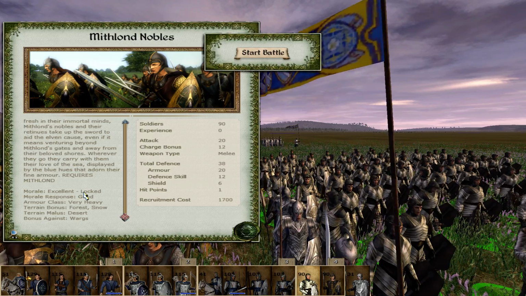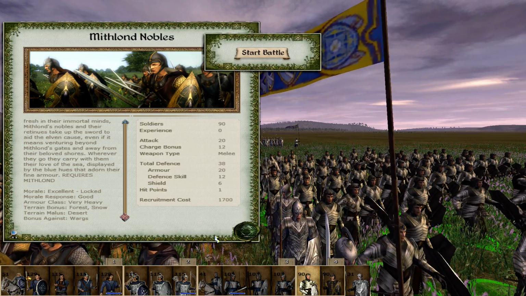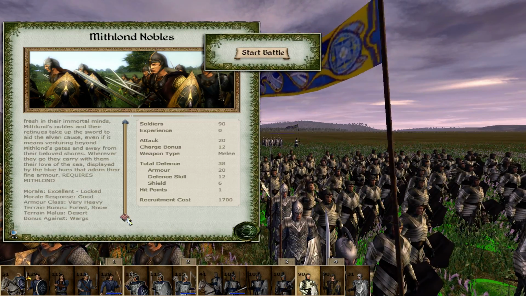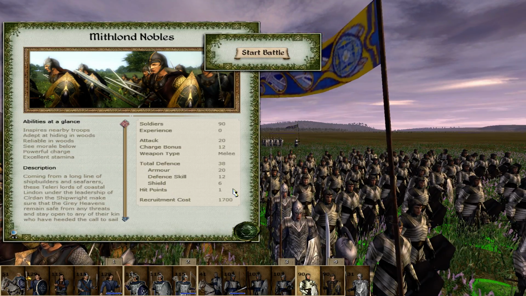Their morale again is locked. Sorry, I've knocked the desk. They also get a bonus against wargs. Almost all elves get a bonus against wargs just because they hate wargs. So it's more of a hatred than a raw bonus. But the nobles come from Mithlond only. They're barracks event late game units, and they're really powerful.